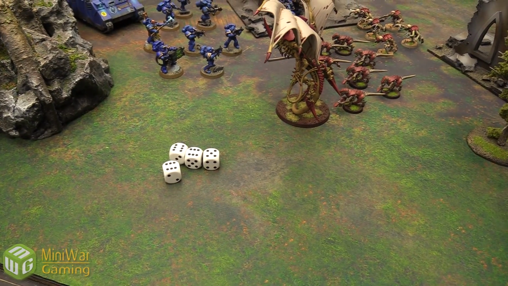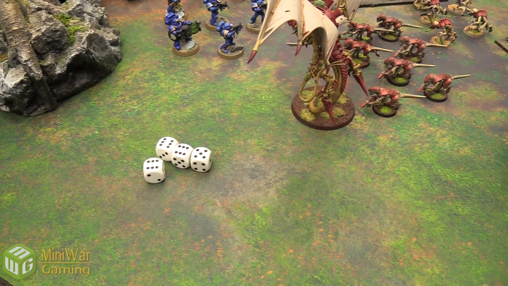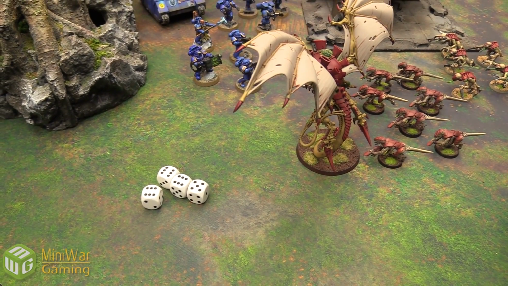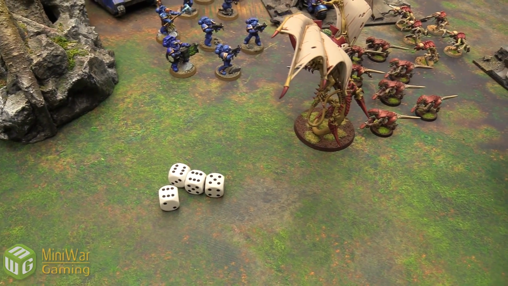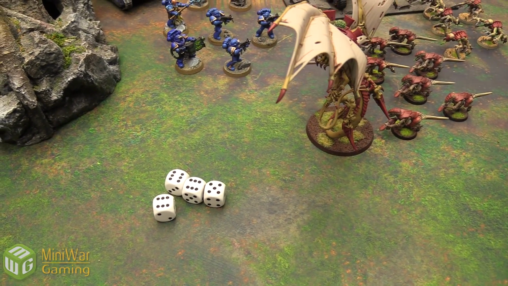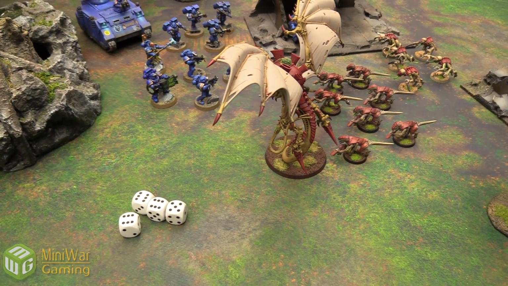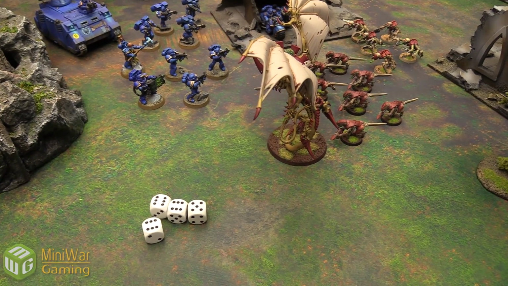Now, the wounding works differently from 7th edition. You have to get used to the new strength and toughnesses. They don't mean what they used to mean. If the strength is equal to the toughness, you wound on a 4+. If the strength is greater than the toughness, you wound on 3+. If the strength is double the toughness, you wound on 2+. So now all of a sudden, strength 6 versus toughness 4 still only wounds on 3+. Strength 7 versus toughness 4 wounds on 3+. Strength 8 versus toughness 4, that wounds on 2s.